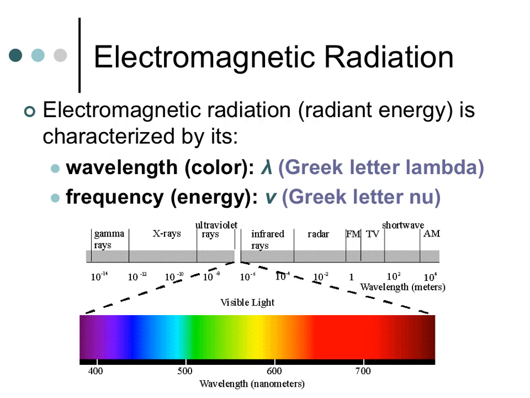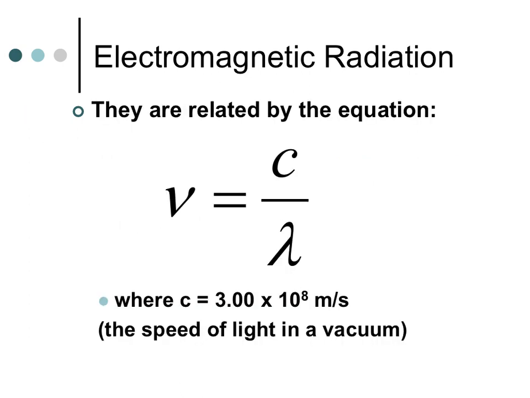Although the wavelength more defines the actual color that we see or the type of radiation that there is, the frequency is actually more defined by how much energy the particles have, or later we'll get into this, the photons have. There is actually a relationship between wavelength and frequency. And of course, where there's a relationship, there's a formula. So this is that formula. So we would say nu equals c over lambda, or the frequency is equal to the speed of light over the wavelength. So where the wavelength increases, the frequency decreases, and vice versa.